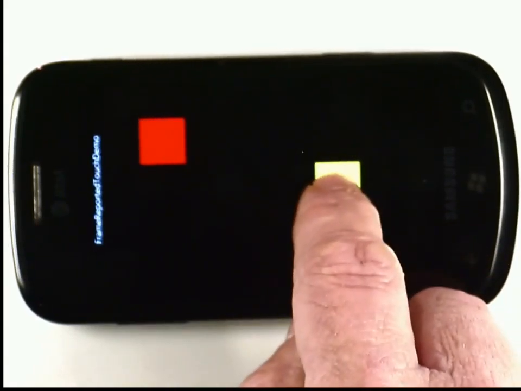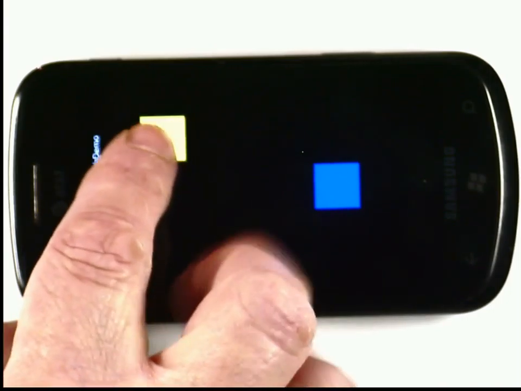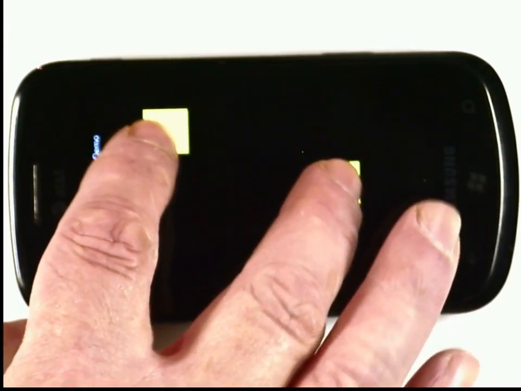Now, what I've done so far, I don't really have to have frame.touch reported events for. I could do that with mouse events because I'm only using single touch. But here's something that you cannot possibly do with mouse events or any other way in Silverlight for Windows Phone. I'm going to touch first one of those rectangles, then the other, and I'm going to move them both at the same time. The only way to build that kind of interface, again, is to process frame.touch reported events.